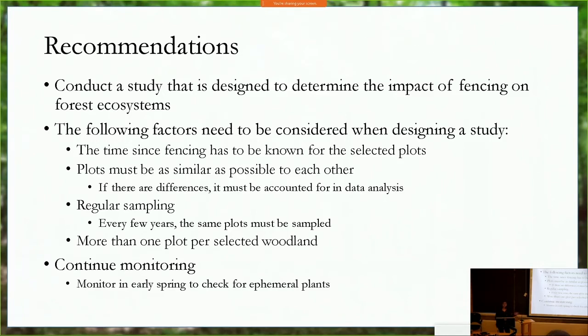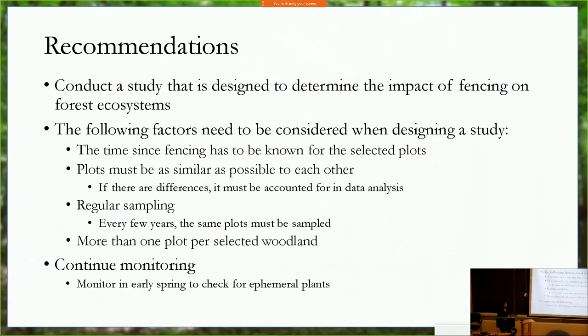So currently, even if we use my results as time zero, you would have to continue to do regular sampling every few years, so you have time steps and temporal variation, so you can see what's happening over a time period. And the plots must be as similar as possible, and if there are differences, those differences must be something that you can account for in data analysis.